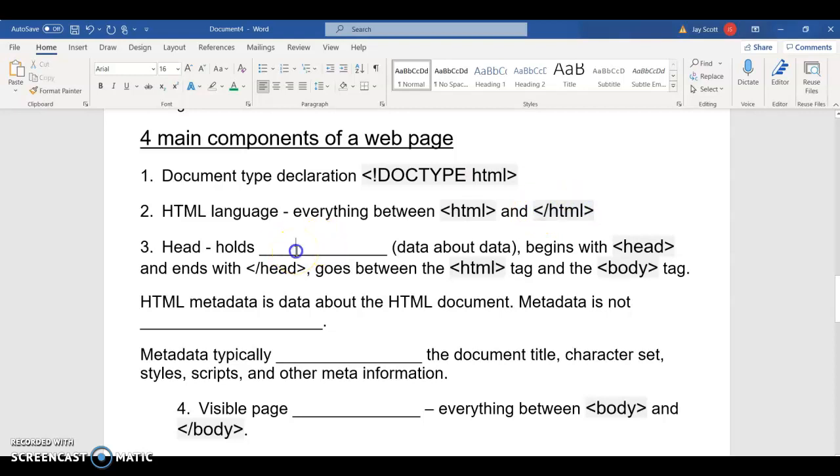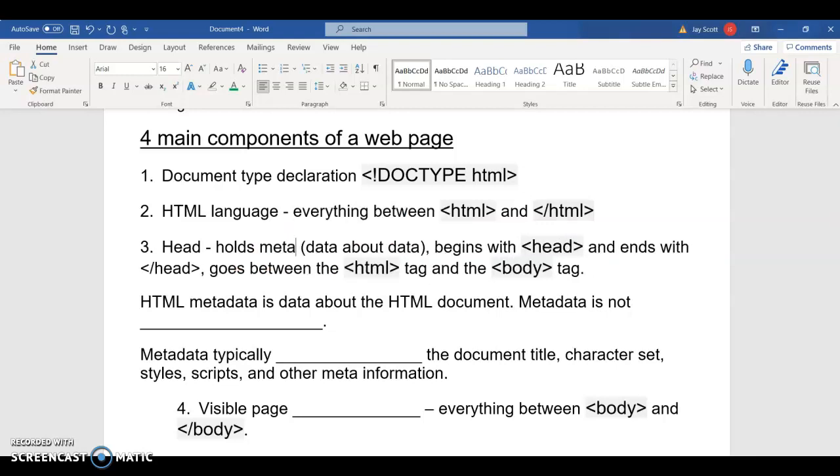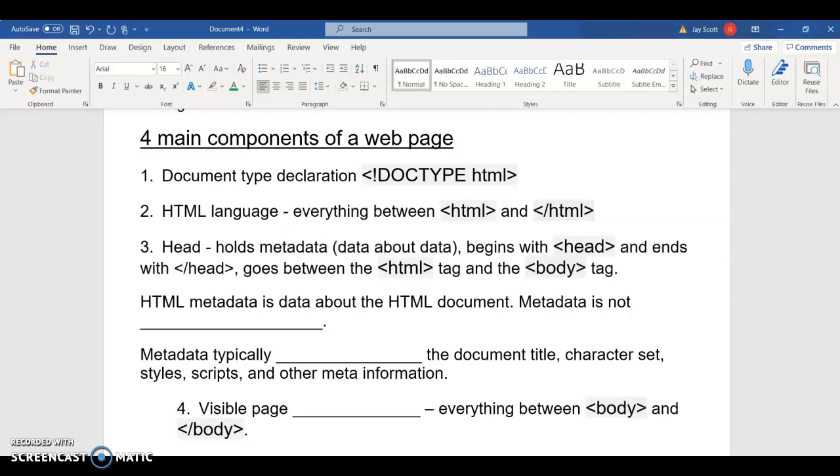Okay, so the head holds metadata, which is just information about the page. And it begins with an opening head tag and ends with a closing head tag. So the head element, the opening and closing head tags, come after the opening HTML tag and before the opening body tag.